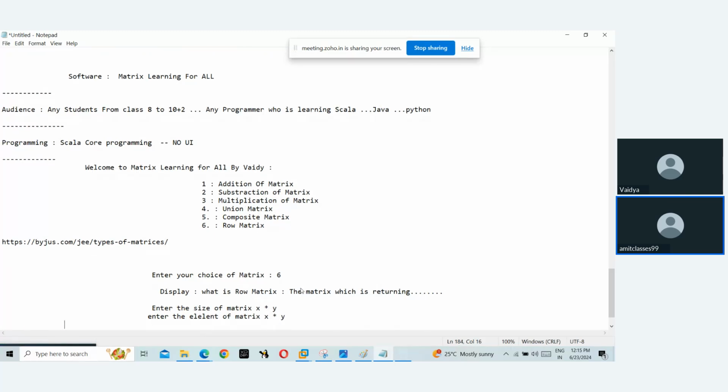After that, it should display the result to the student: the row matrix value.